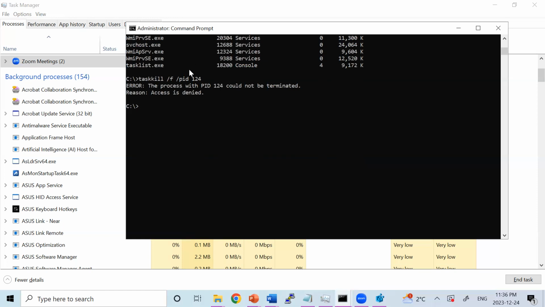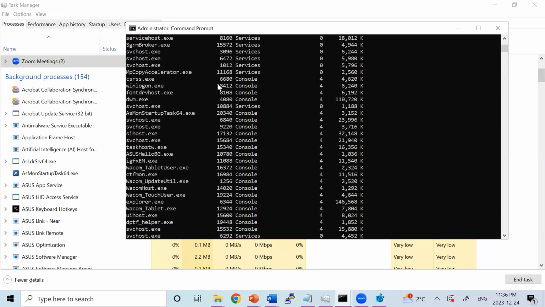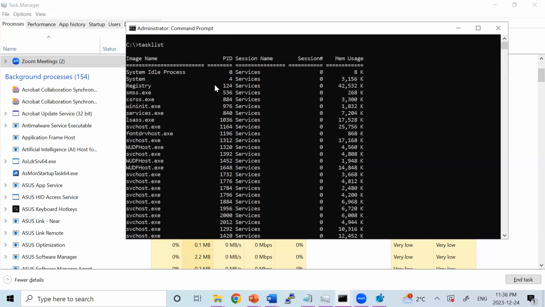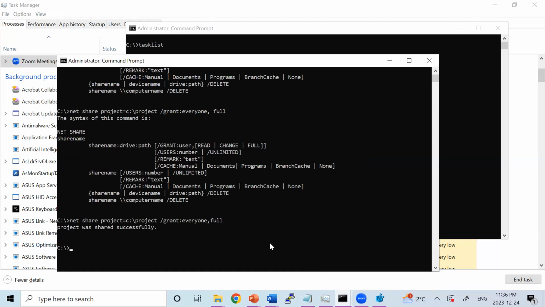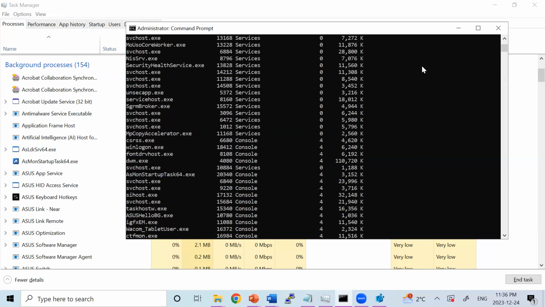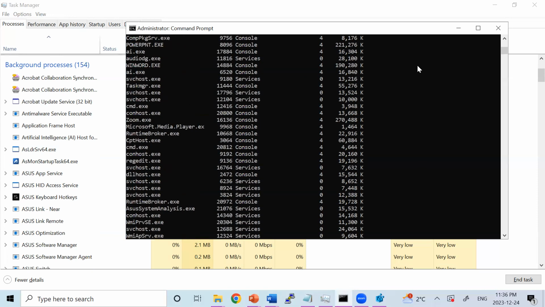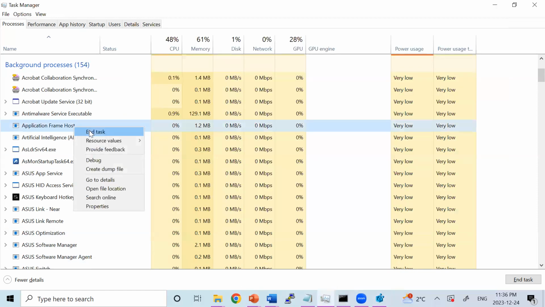So probably, oh, okay, I got it. Yeah, it is not run as administrator. So if I run the same command from my other window, I think I have to run it from here. This is my elevated command prompt, right? Like a run as administrator kind of command. So it will open for me. Okay. So anyway, this way you can kill a process using taskkill programmatically, or you can go graphically, open Task Manager, right click, and then end task, it will kill that particular task for us.